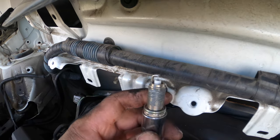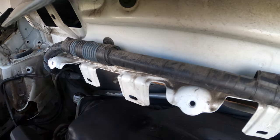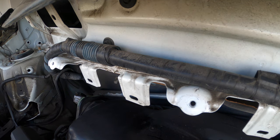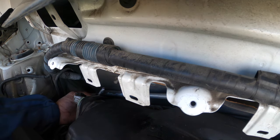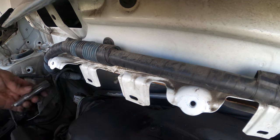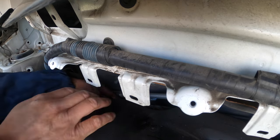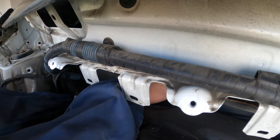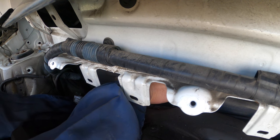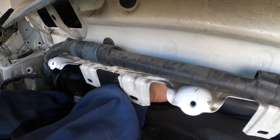Okay, so this is a new spark plug. I have a little bit of anti-seize in there. This will be good for the next 10 years. So again, going behind the AC tube. Where's the opening? There's the opening.